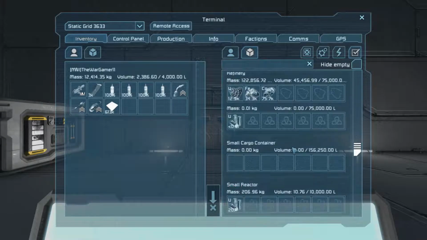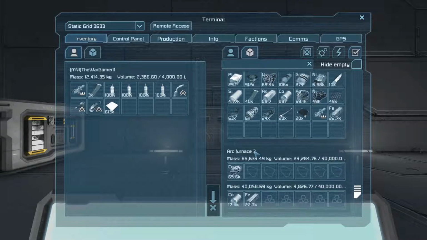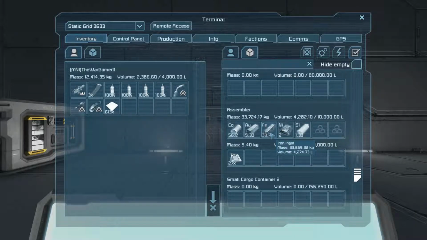Who knows? Anyway, the arc furnaces were producing all the cobalt overnight, and then I swapped over to the iron just now before recording, so that did all the iron. I'm not too sure why it's not doing that. But if I pop over to the assembler, yeah, there's iron here.